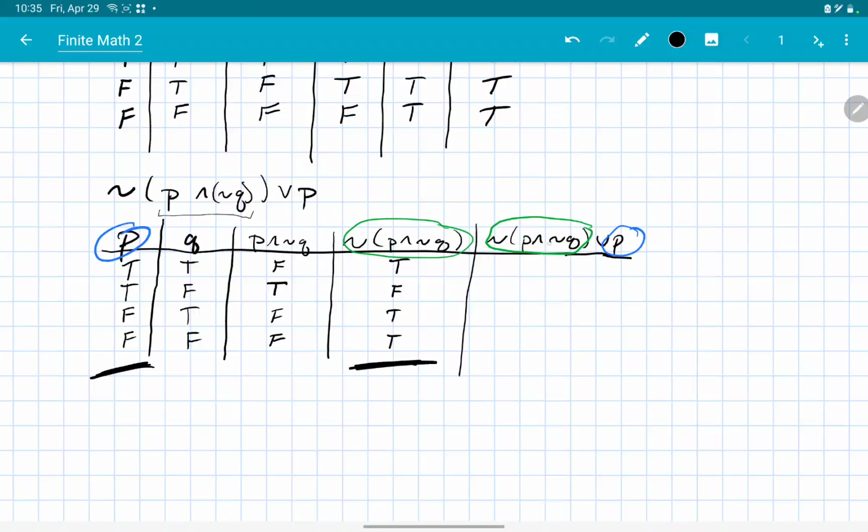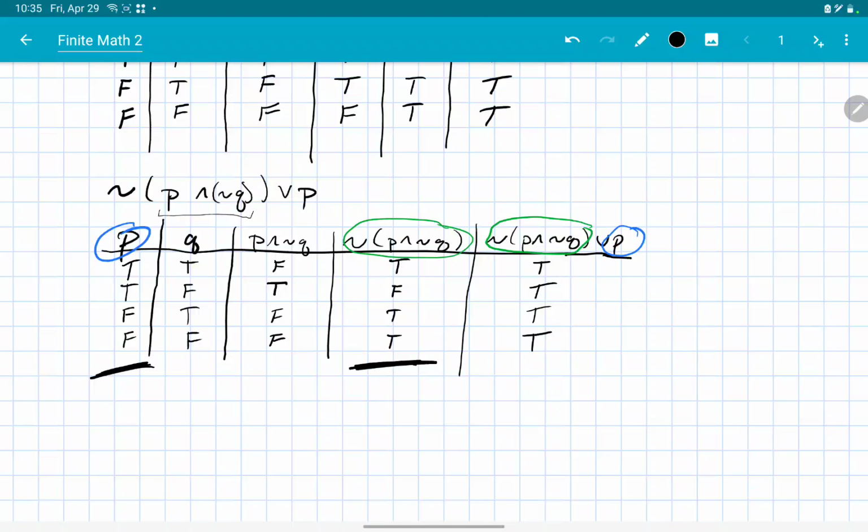So this first one, I have both the green and the blue column to be true. So we're good. The second one, I have the blue column true, but the green column false. However, it's an or statement, so we're fine. The third one, I have the blue column false, but the green column happens to be true. So that's fine. And finally, in the last one, the blue column is false, but the green column is true. And so there. Okay. So look, the truth table has true, true, true, true.